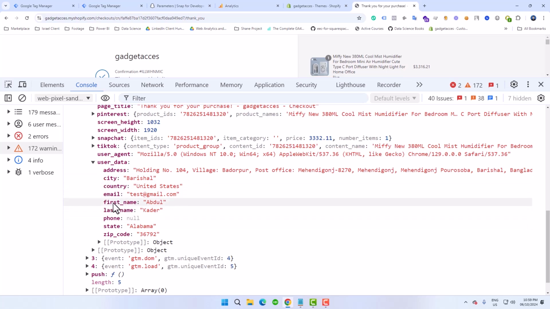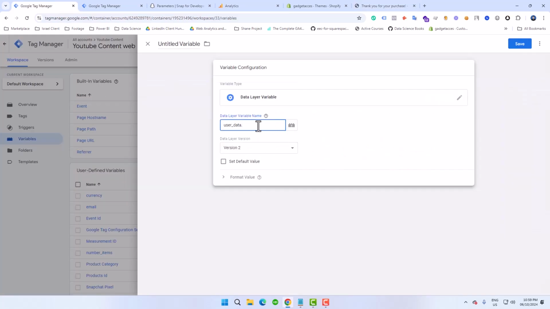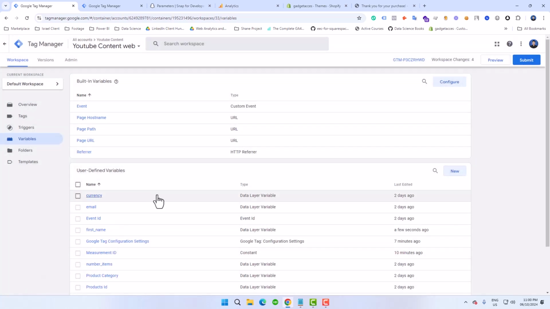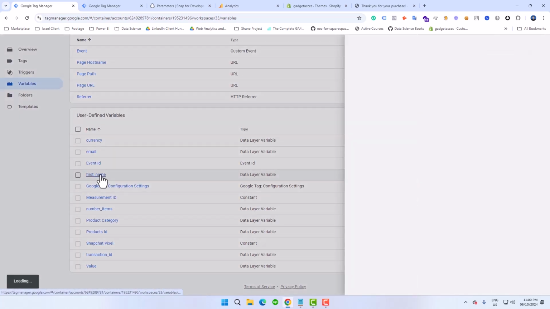The first name is under user data, that's why I have to write user_data.first_name. Then I have to remove this space and name this variable first name. Now let's save it. This is the first name variable.